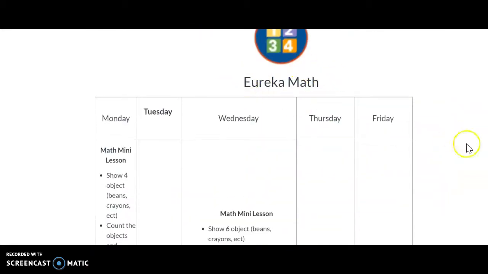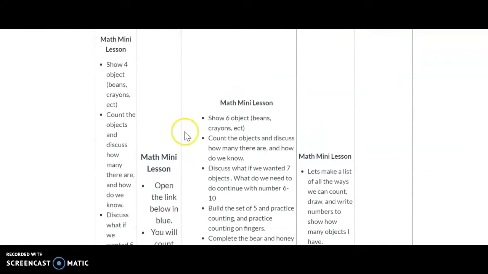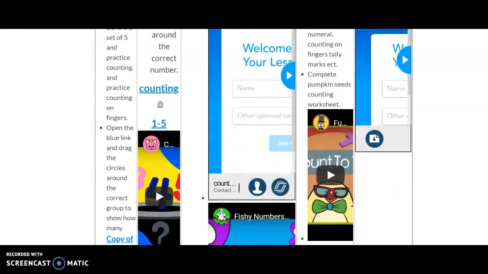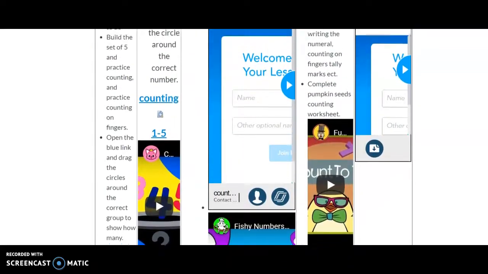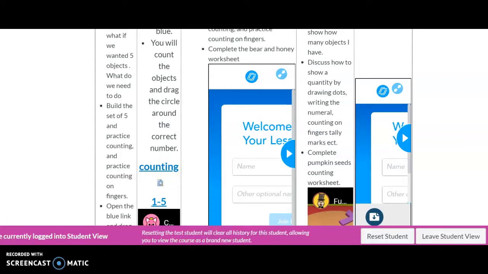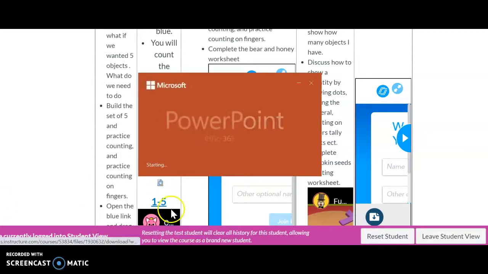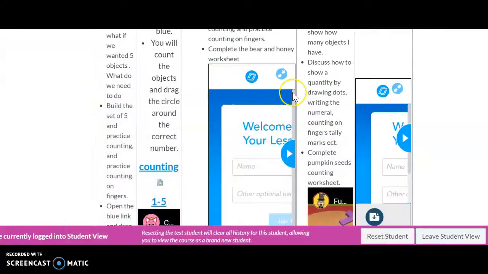Next, we have math. Even though it says Monday, that's okay. You can choose to do it on Tuesday or just wait instead. The one thing that I wanted to show you is if you click on this activity, it will download a document that you can open, a PowerPoint, and then you'll be able to do the project.